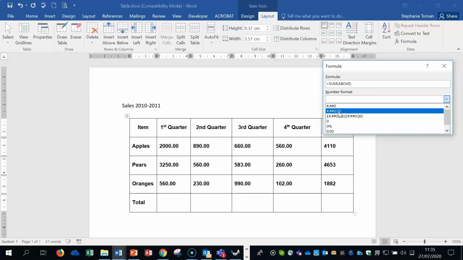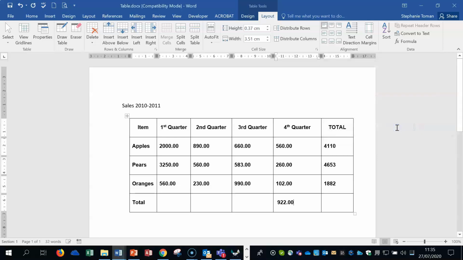We always use the hash features, so click on there. It doesn't talk about a euro or anything, which we're okay with for now. So if we okay that, it's done it in there. And you can see it's a field: when you click on it, it goes grey. Then we have to change the oranges in the 4th quarter, which is this one here, to 120. So we just type in 120, right click on the field and update to incorporate that change.